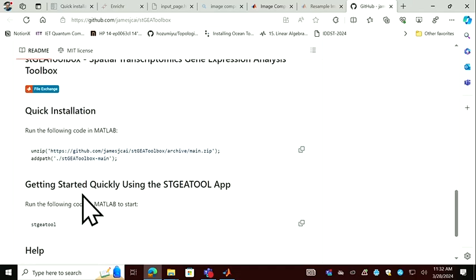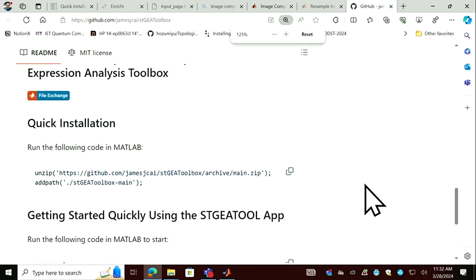Very similar structure. You need to copy this quick installation code by just clicking this, copy, and then paste it into MATLAB, and MATLAB will download this package, unzip it, and also add it to the path. That's all. So I'll show you what I'm doing here.